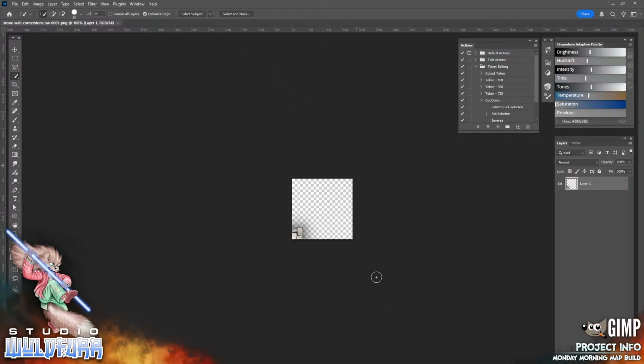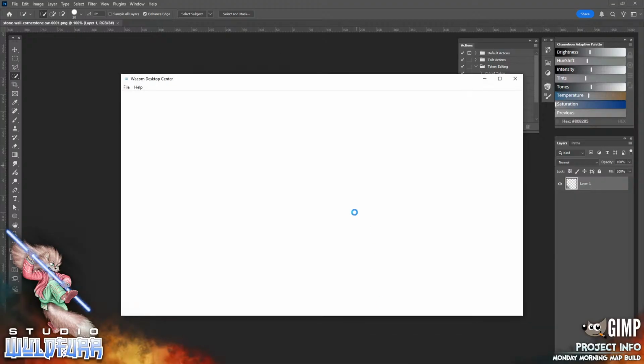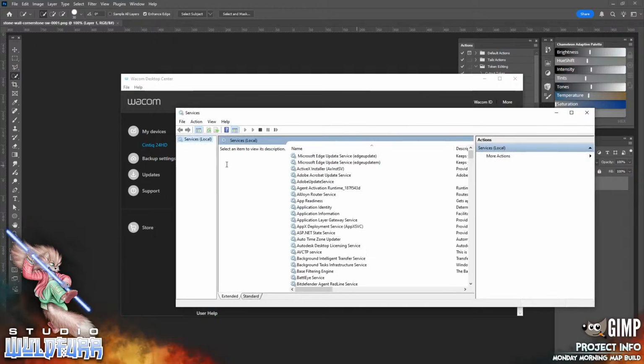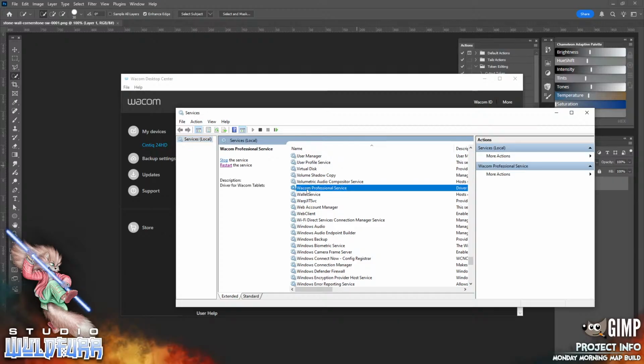This is the only problem that I have with using a Wacom tablet: every now and then the driver crashes. Is it back? No, the driver's not there. Hang on, let me just find it. Windows, Wacom Professional Service, restart.